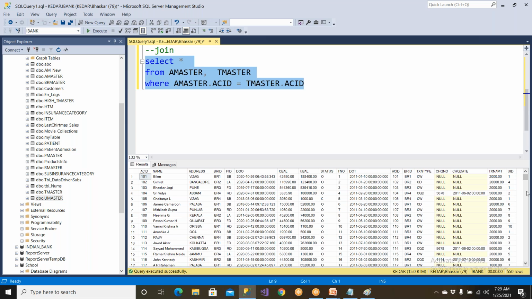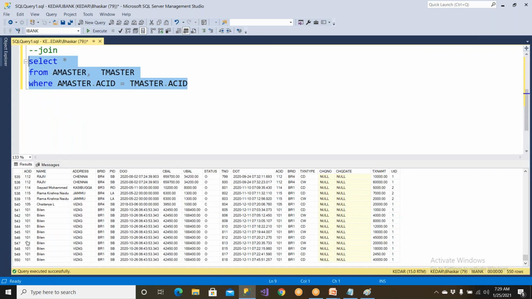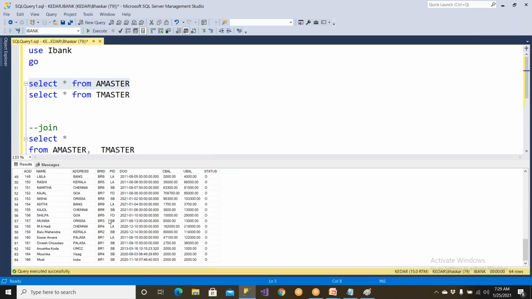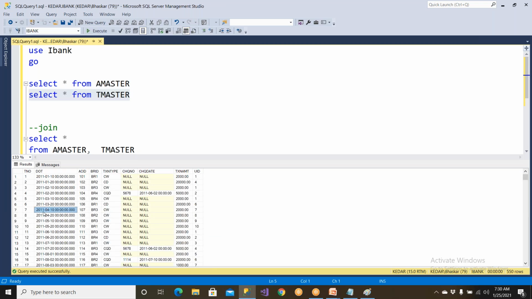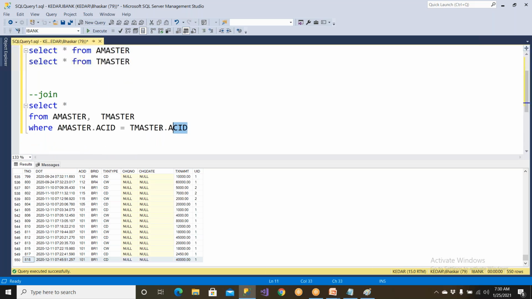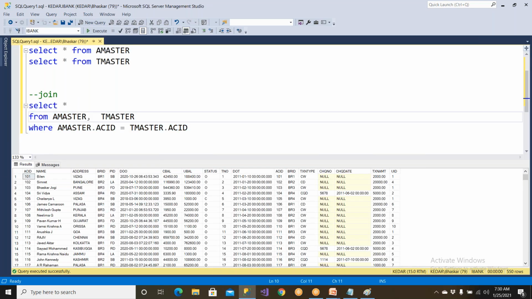A total of 550 rows you are able to get. This is the complete data that you are going to get. See, now the total number of rows is 550. If you see this table, you have only 64 records, but each customer is doing multiple transactions. In this table we have 550 records. So that data is now linked to this data, and the total number of rows we're going to get is this. This is very, very simple, and this is how we can get it.